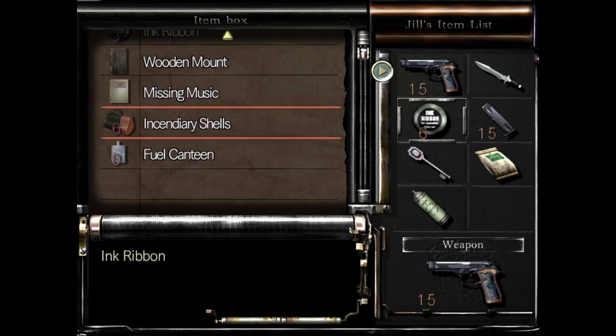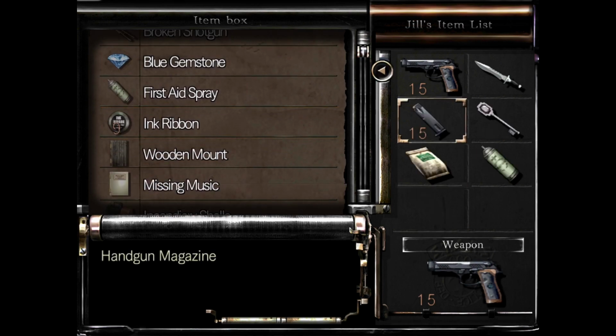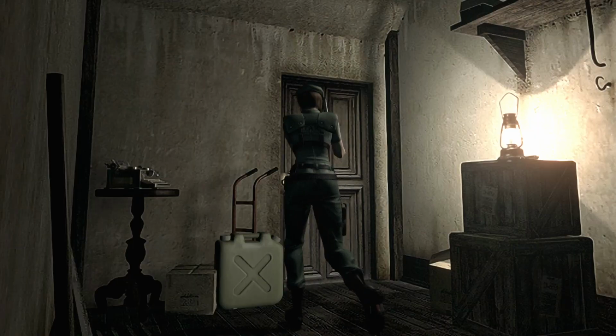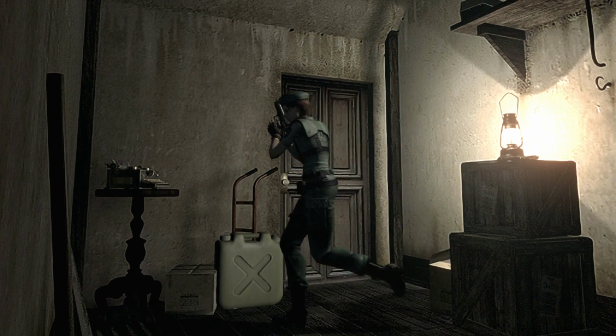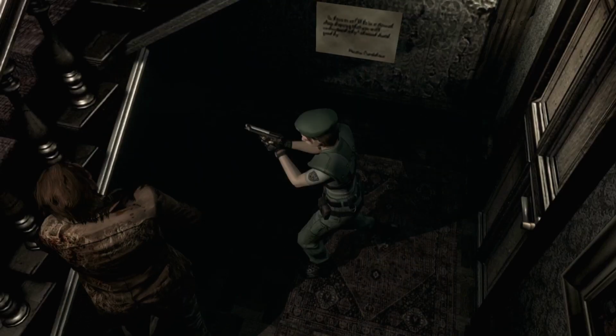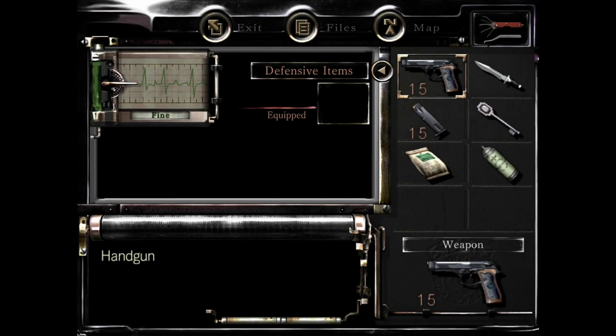And you know what? I'm gonna put the ink ribbons away too, because these rooms have typewriters in them. So if I wanna save, I'll just pull it out of the box. Yeah, I can't save in the dining room without those ink ribbons in my inventory. But honestly, small freaking price to pay. Not today, Mr. Grabby Hands.